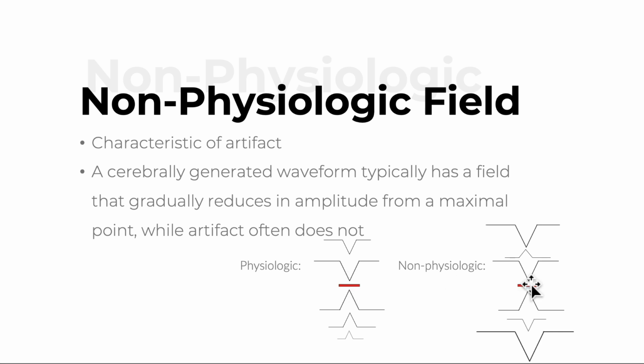A non-physiologic field, you'll get phase reversals that don't really make any sense. You'll have a negative phase reversal, then a positive phase reversal, then a negative one again, which wouldn't make sense because this is the most negative part in the whole recording. So you'd expect all the arrows to sort of point towards the negative spot. This is how you should think about it. All the arrows should point towards that home spot of the maximum negativity with an epileptiform abnormality. Whereas with an artifact, you're not going to have that, because it's not truly something from the brain with this negative region emanating out that's being captured.